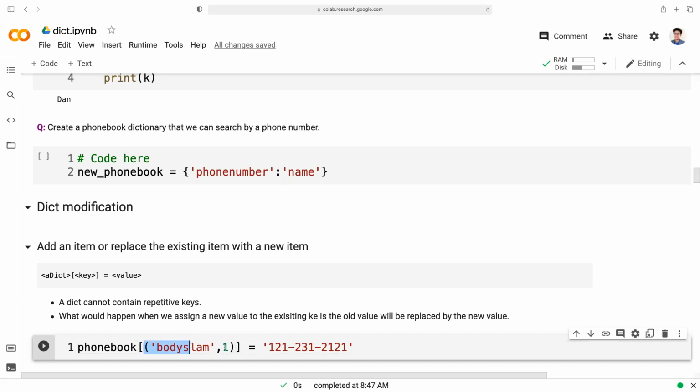So my key here is a tuple of this, and then I can just assign it a new phone number here. So this is going to be the value and this is going to be a new key, because this key never existed before in the dictionary phone book, if you can remember it.